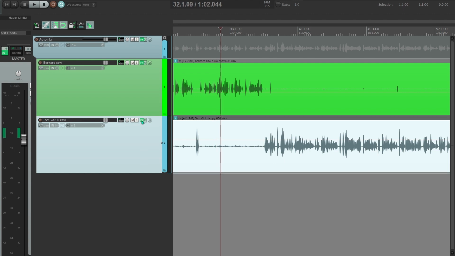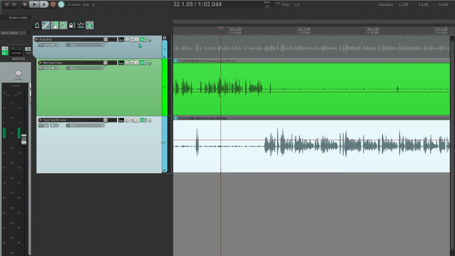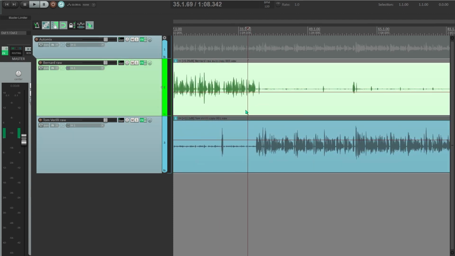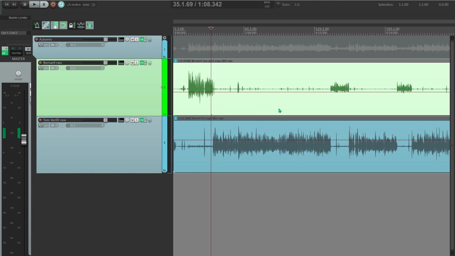Usually I'll deal with that using a noise gate, but sometimes the mic bleed is so loud that it's competing with the audio that you want to hear. In which case, there's a great plugin inside Reaper that will deal with that for me called AutoMix. So I used it on this one because I felt like it was needed and it made things a little bit easier. And now almost no mic bleed, so we're good to go.